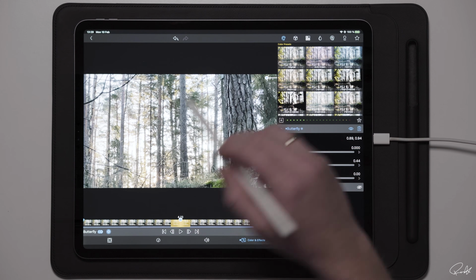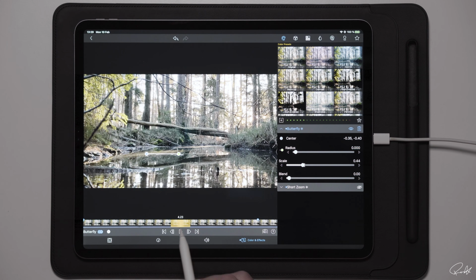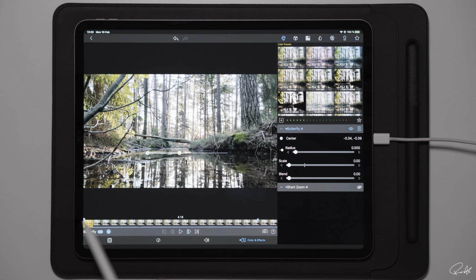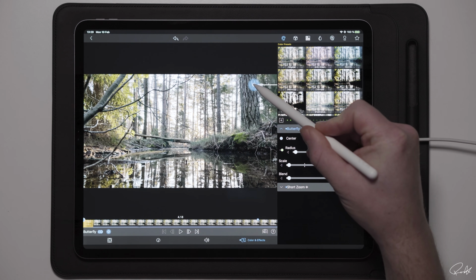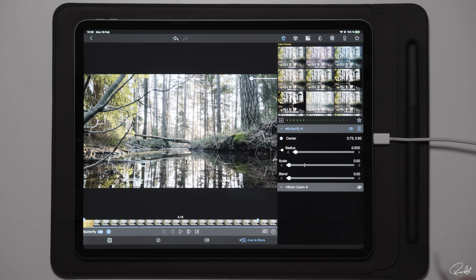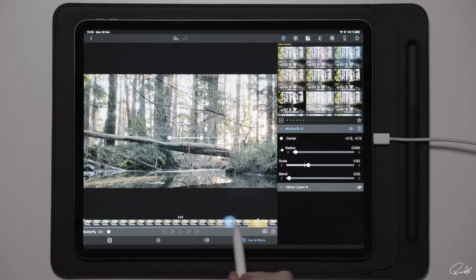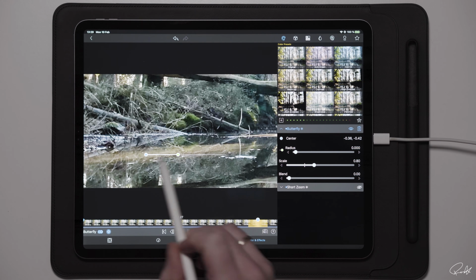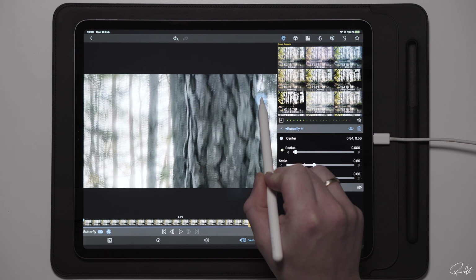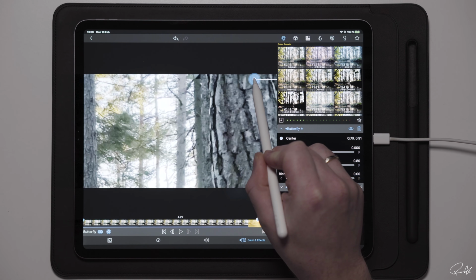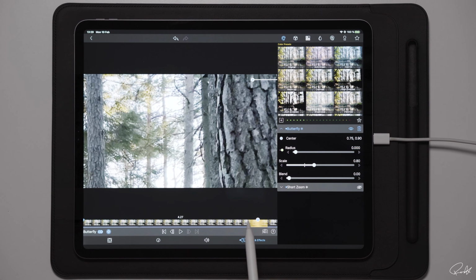and we're going to use that as an indication of where we want to zoom in. So I'm just going to delete this keyframe right here, and we're going to go back to the beginning. We're going to take the blue circle here, and we're going to drag that up to that spot on the tree, just like that. Now we're going to go to the end here on the last keyframe, and we're going to take the blue dot again and drag over to the same mark on the tree here, which is here.